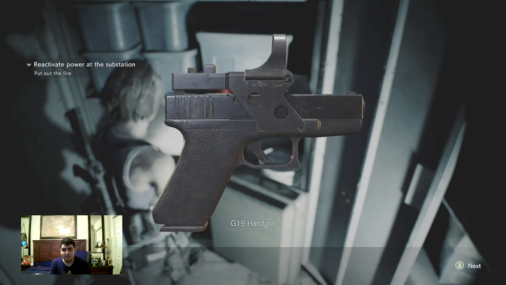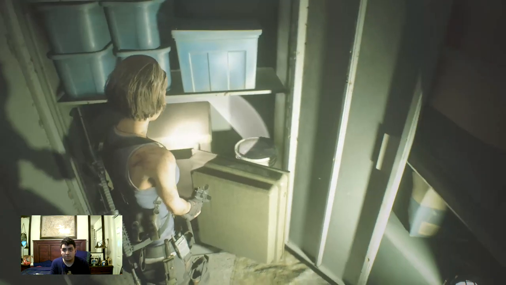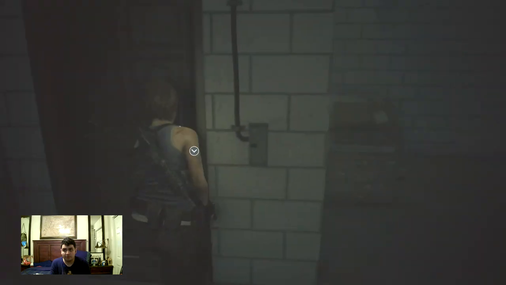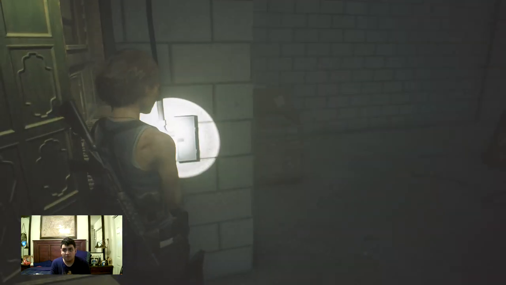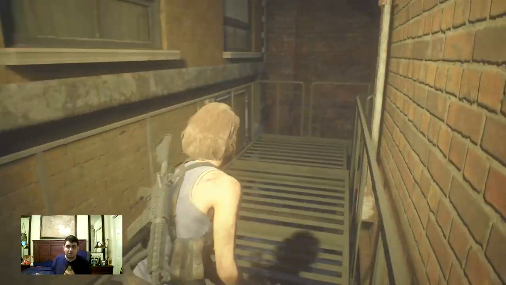Combine. G19 handgun. Sweet. A 15-shot 9mm handgun known for its compact size. Made from an extremely durable resin. I don't know what that word is. Resin. It is used by armed forces worldwide. Perfect. Anything else in there? Nope. Probably nothing else.